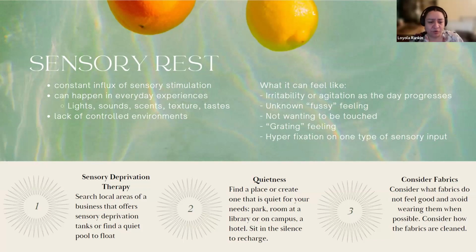I found this whole thing around fabric softener. I didn't realize it's just a chemical that's very layered on your clothes. And there's a whole thing where you're not supposed to put fabric softener on children's clothes. It's not a health hazard, but it's a fire hazard. Well, I guess that's a health hazard. But yeah, just consider things like that too, because you might not even be aware of how much sensory overload that is giving you.